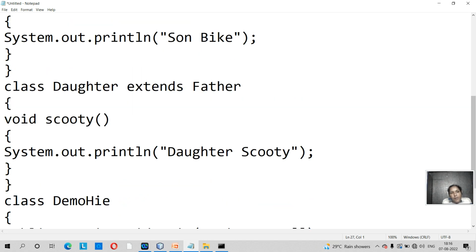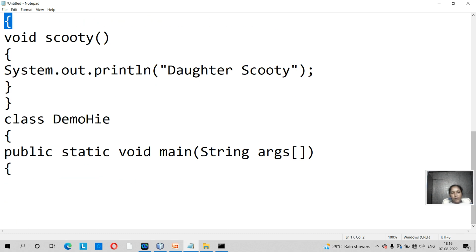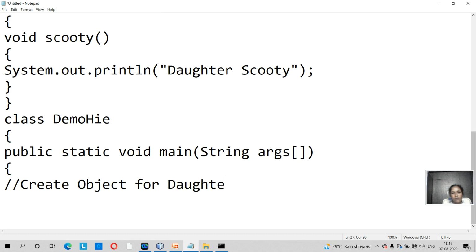I want to create separate objects, a daughter object as well as a son object. First create an object for the daughter class, and what methods will be possible?